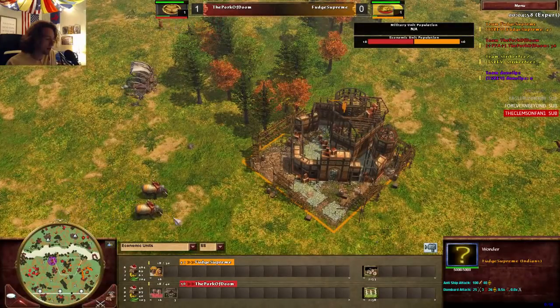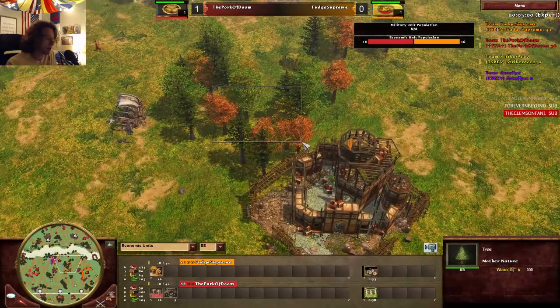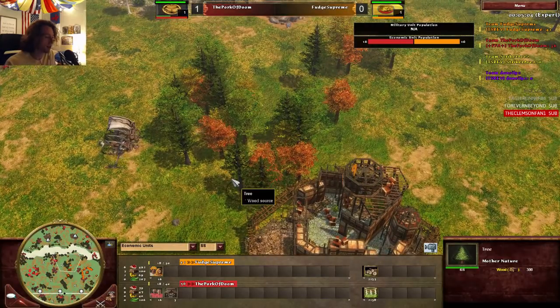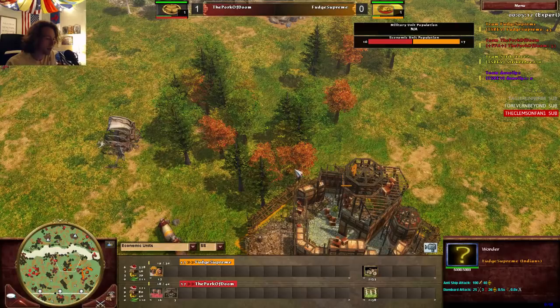Another shrine going up for Japan. I think he's grabbing that tree line a little more. I think that's what he's trying to go after. He could use that in combat pretty well, depending on what units he goes for, if needed. But also, he's obviously got the resources there too.